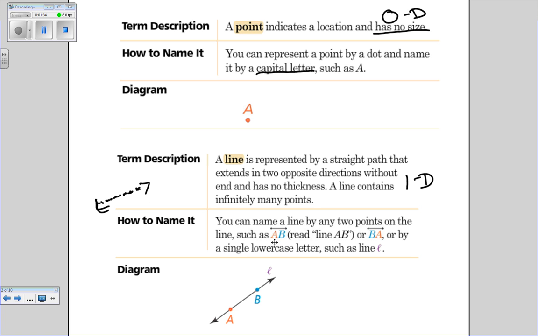Alright. To name a line, you've got a couple of options. You can name a line by any 2 points on this line. Only 2. It can have more than 2 on the line, but only pick 2 to name it. So this could be line AB, or this could be line BA. Also notice this lowercase cursive letter at the end. We can also name this line L. Notice with line L, we don't put the line symbol above it. We write out the word line. So those are your 2 main ways to name a line. You can name it with 2 points, or you can name it with your lowercase cursive letter.